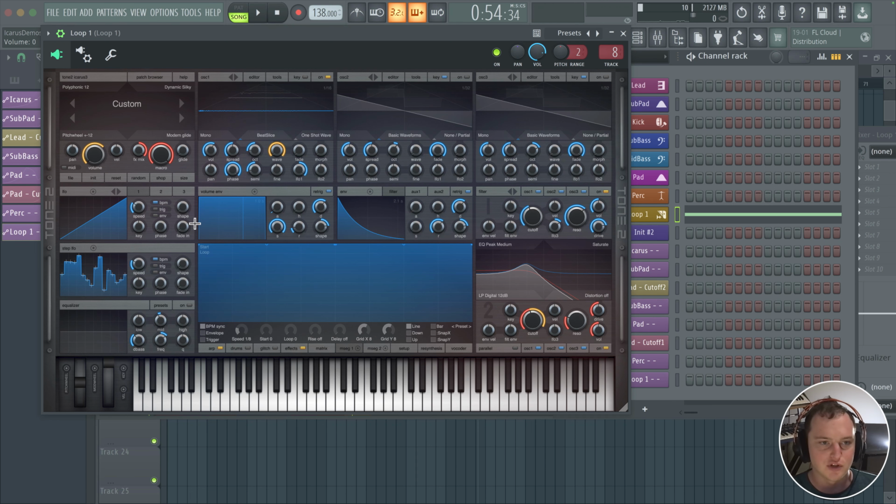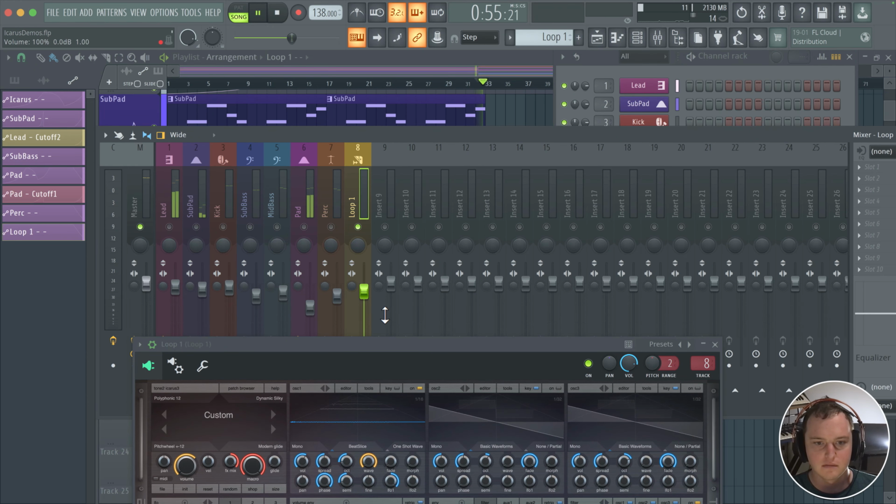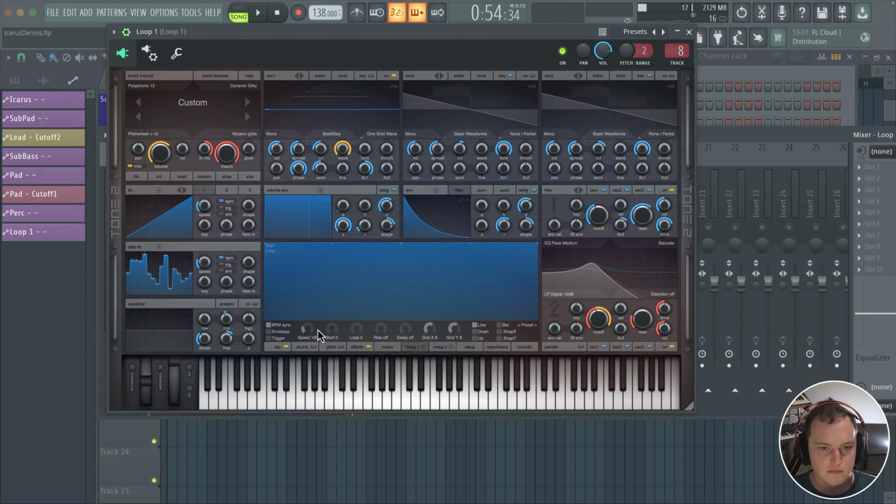This would be the amount. So this is just completely on. Let me go ahead and solo this. This is the speed, so this should be what is modulating it in the positive direction.